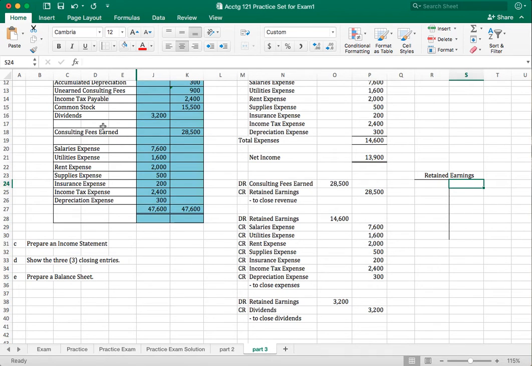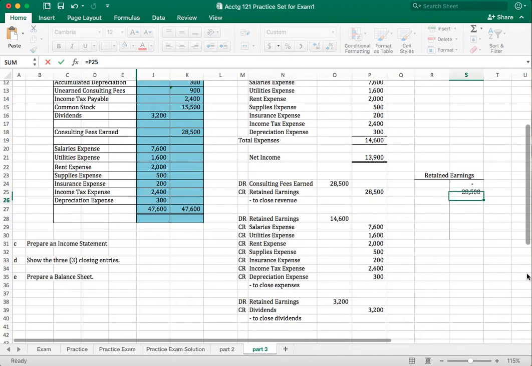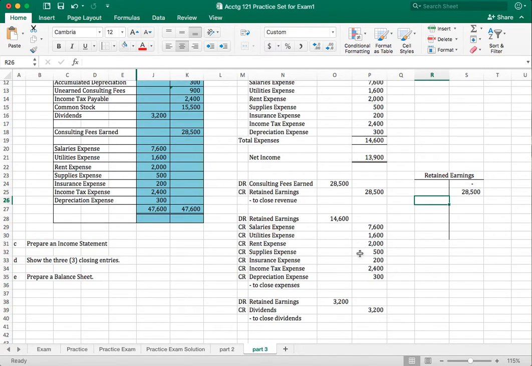There is no retained earnings listed here, so we put in a 0. In this first closing entry, we have a credit to retained earnings, so I'm going to put that on the credit side. In the second closing journal entry, we have a debit, so I'm going to put that debit in there.